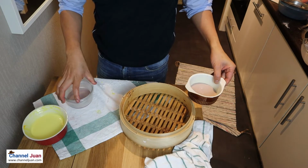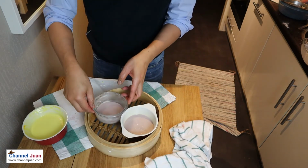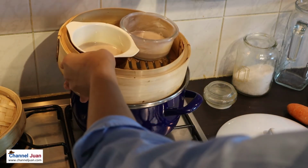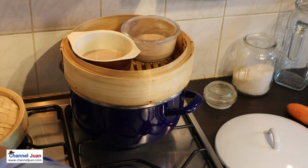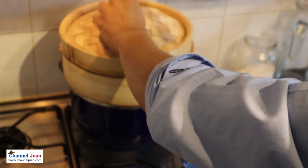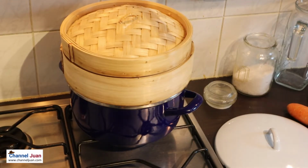Now, I'm happy I have this traditional steamer. And the two perfectly fit. There you have it. Onto the boiling water. Some wrap the lid with a towel to absorb the steam, but thanks to the material here, it's bamboo, and the holes in between the bamboo strips allow steam to escape. No leaks to the food.